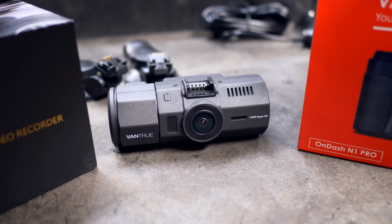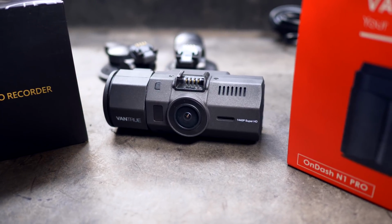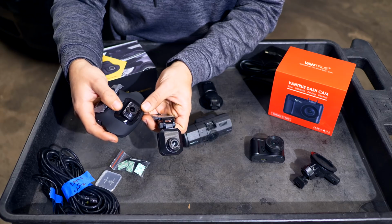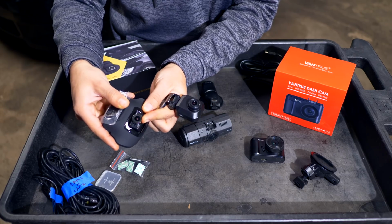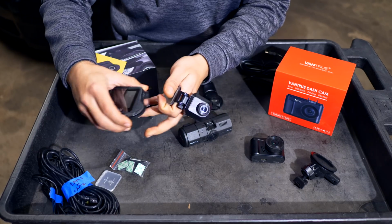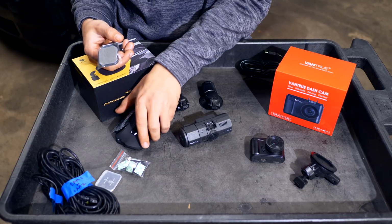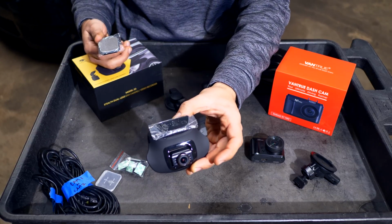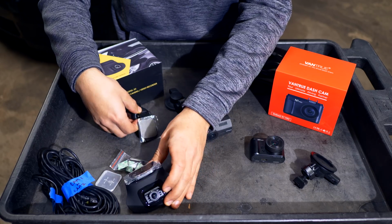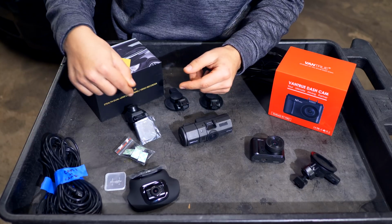Now, if you're looking for a two-channel dash cam that is a different design, instead of having both cameras built into one unit, you can have them separate. You can pick up a unit like this. So you have a dash cam that's meant for the front. You can tilt it up and down. Everything is controlled on the back side from the screen. And it also comes with another camera that you'd attach to the back window of your car. So you have this camera recording the front of the vehicle, and you'd have this one back here recording what's behind you. A dash cam like this is good because it'll come with all the required stuff you need, like all the little clips, all the wires. It even comes with a memory stick.